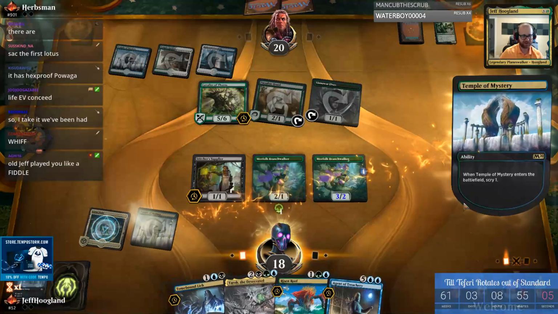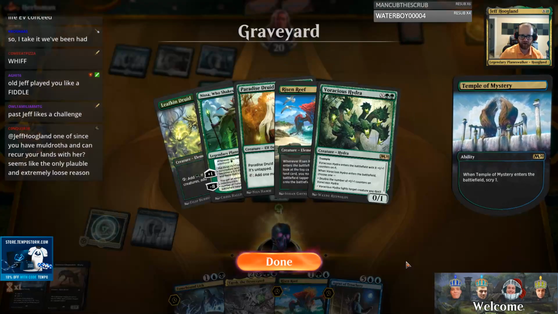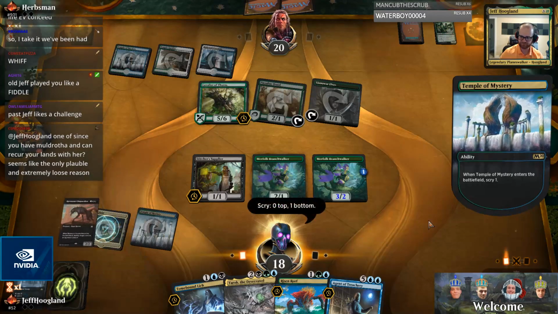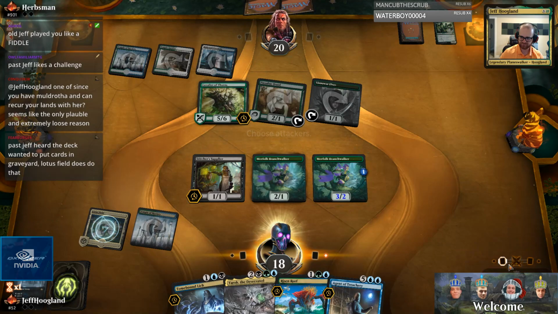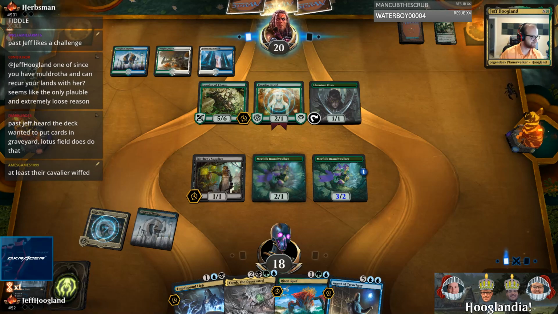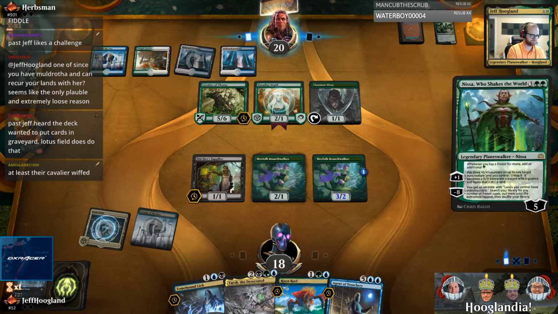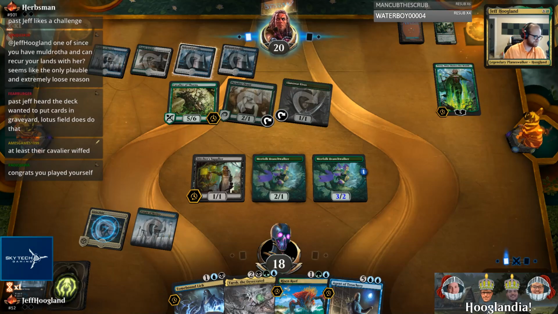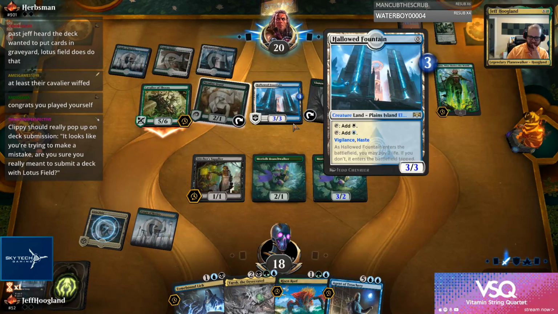Whew. All right. At least, Chupacabra. Nah, I don't really want that, right? I'm just looking for lands at this point. Nissa is a real good draw. I guess I can just block if they attack with it.